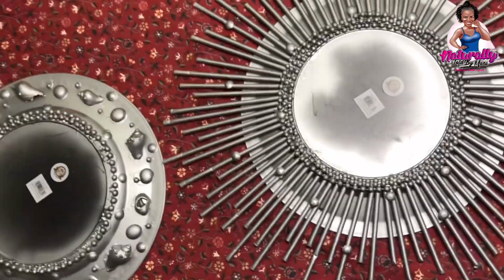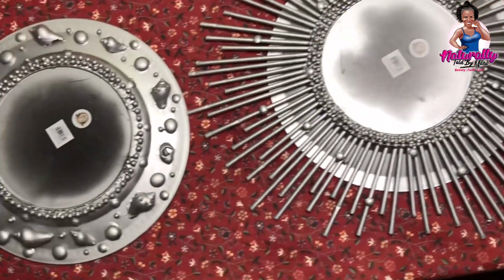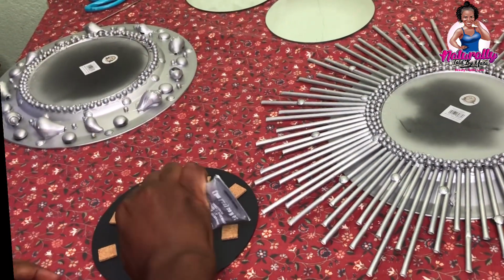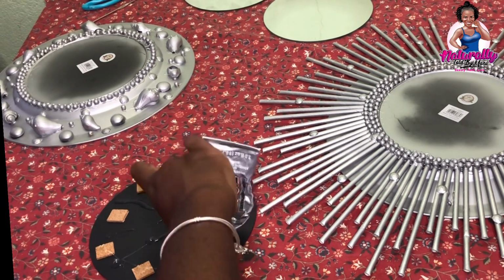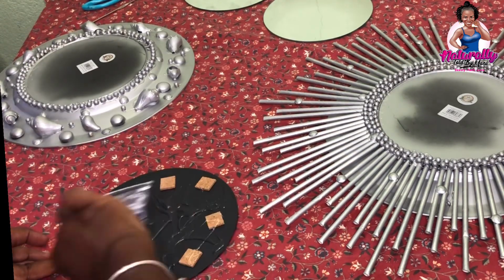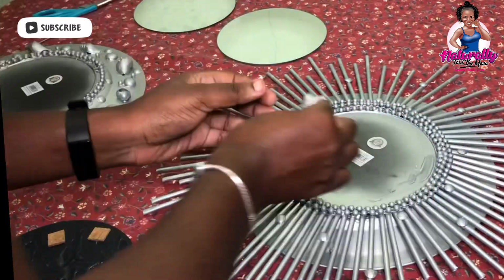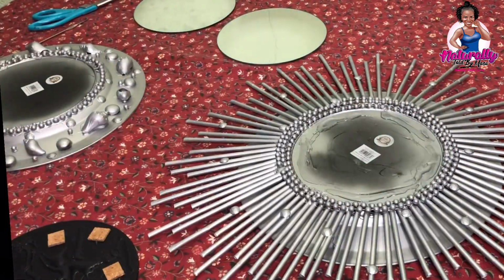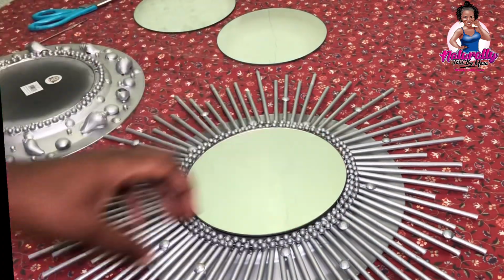So once you have completed spraying and they have both dried, then the next step you'll be going to is to glue the mirrors to the bottom of the plate. Once glued, these were left to dry overnight, as the glue takes about 5 to 10 hours to fully set in.